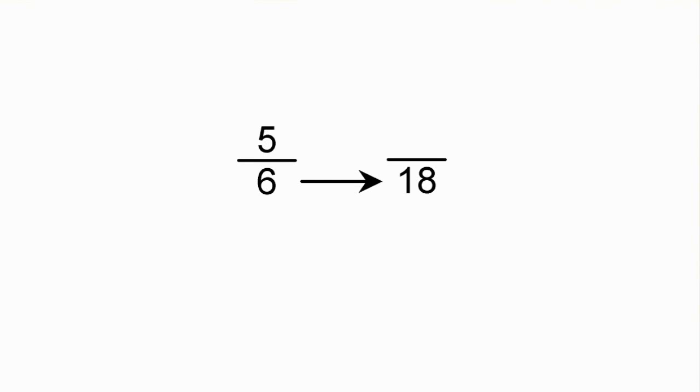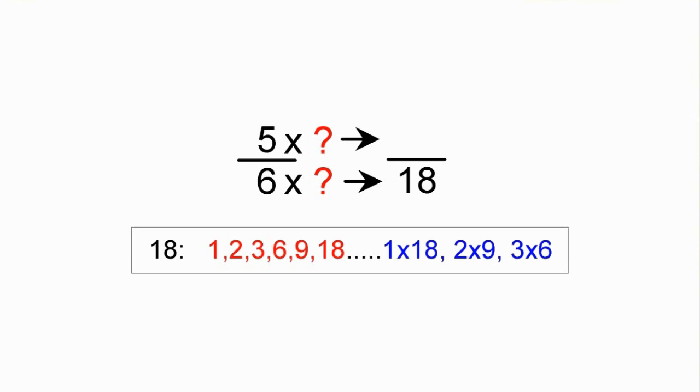I have to do two things here. I have to figure out what I multiply 6 by to get 18, so that I can multiply the top to find the top of the raised fraction. In order to do that, using these charts, I have to look at 18. Next, I have to look at all the multiples of 18 to find 6 and see what its multiplier is. You can see that 6 times 3 is 18.